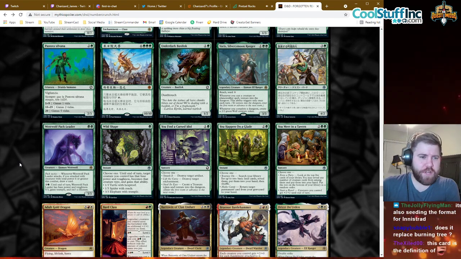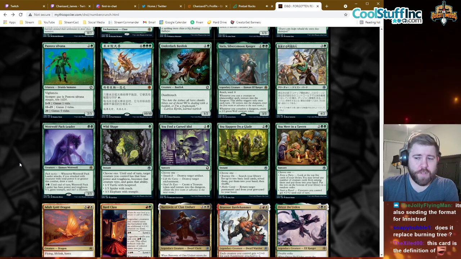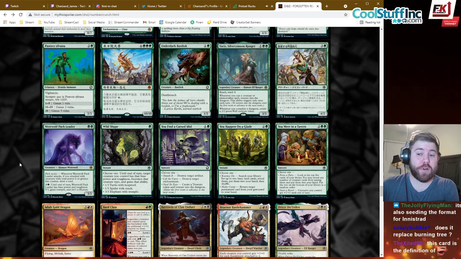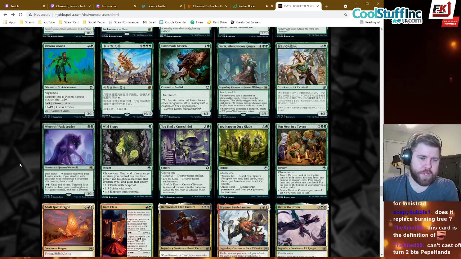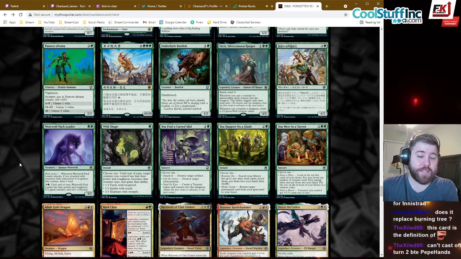This card is the definition of PogChamp. Wow, this is like a 2-mana 3/3 with upside and another upside? Hello? This has no downside. And you can't cast it off of Burning Tree Emissary, so it's not going to go in Gruul. It's going to go in Mono Green Stompy. And this makes Mono Green Stompy a lot better. Holy crap.